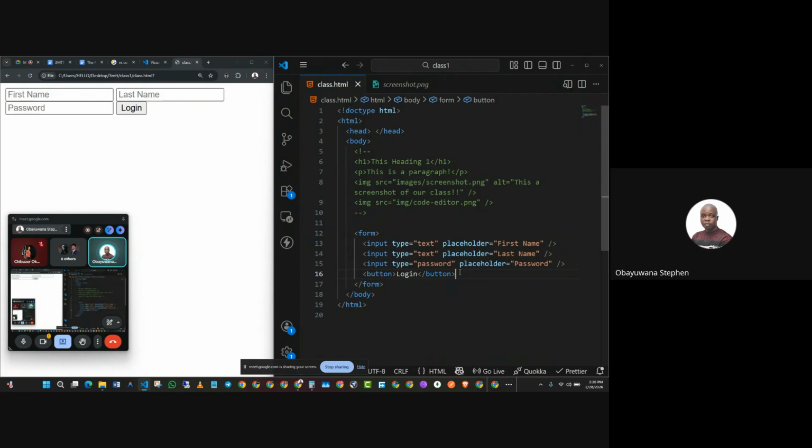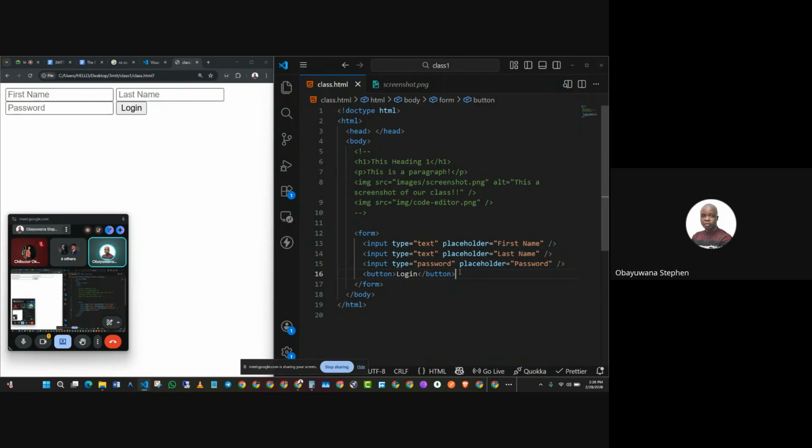You can actually use a text editor, any text editor, to write your HTML code. I don't know if you know about Notepad. Yes, Notepad. You can use it to write your HTML. Yes, but VS Code is built for development. You understand? VS Code is built for development, and it has different extensions that will help you to speed up or make your development process faster.